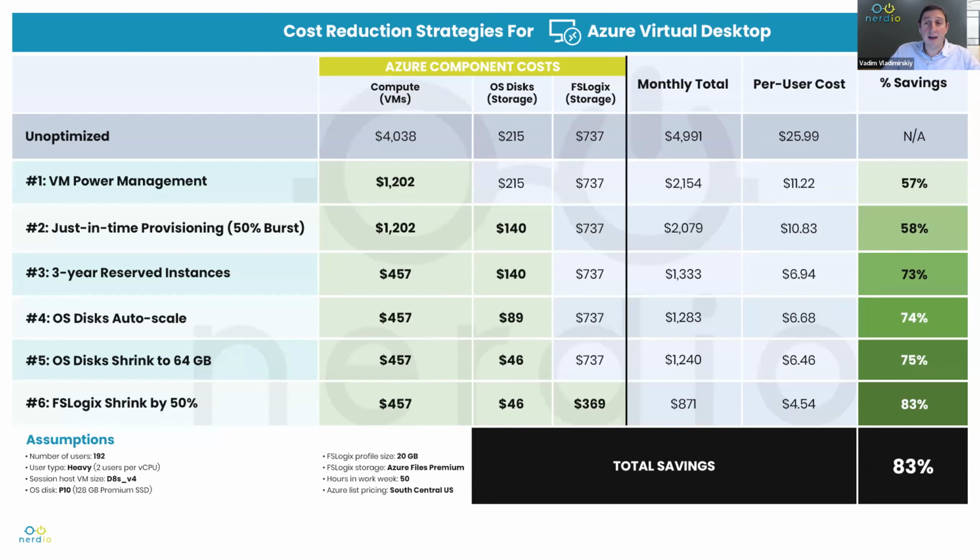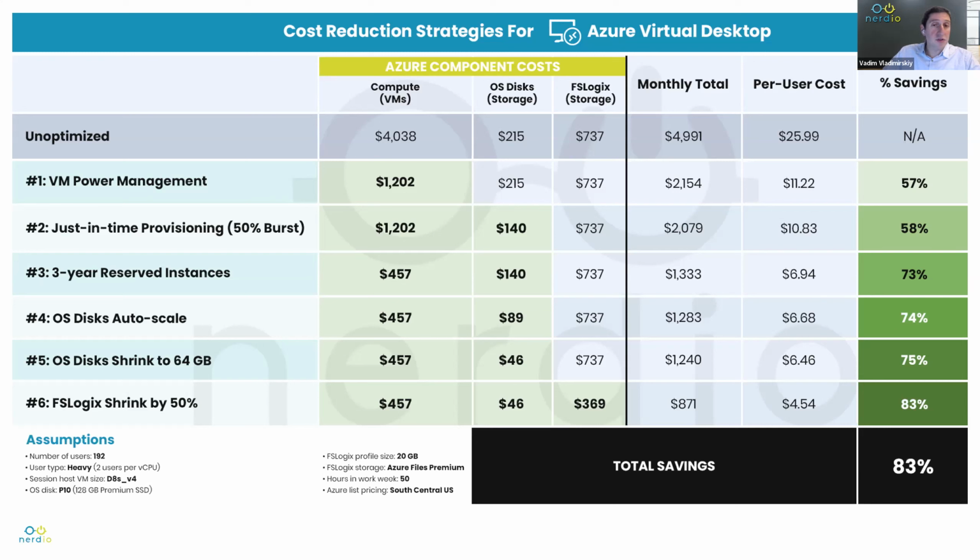The next storage optimization is related to the disk size. Obviously, the bigger the disk size, the more expensive it is in Azure. And it comes in discrete sizes, 32 gigs, 64 gigs, 128 gigs, 256, etc. And the default disk size that comes from an AVD image from the Azure Marketplace is a 128 gigabyte disk. But if you boot it up and take a look at that VM, you'll see that more than 90 gigabytes are actually free. So what that means is you can easily shrink down a typical Azure VM image that's used for your session host deployment down to 64 and save more money on the storage. So that's something that Nerdio Manager can automate for you as well if you want.